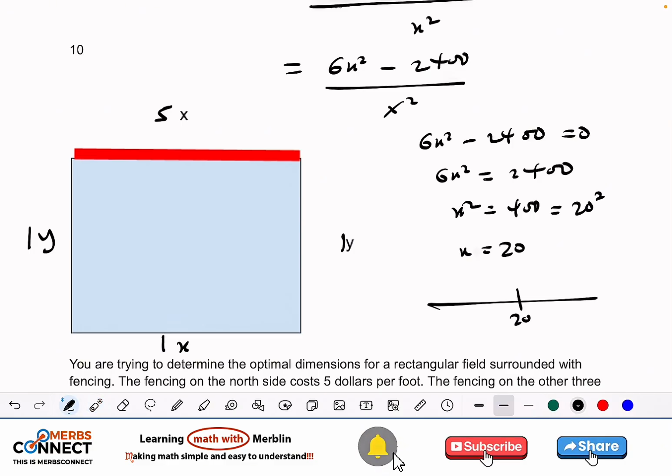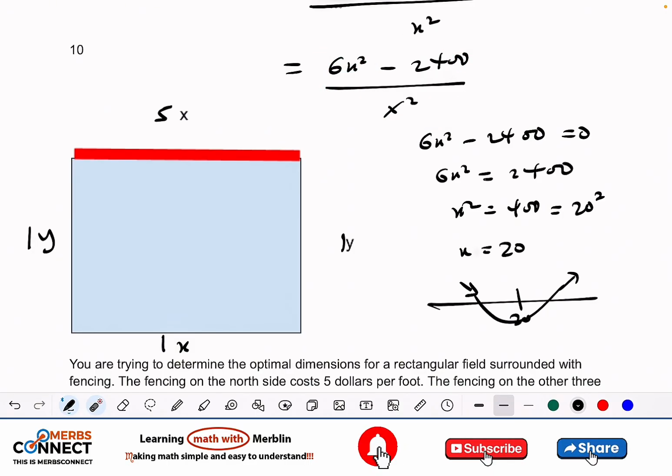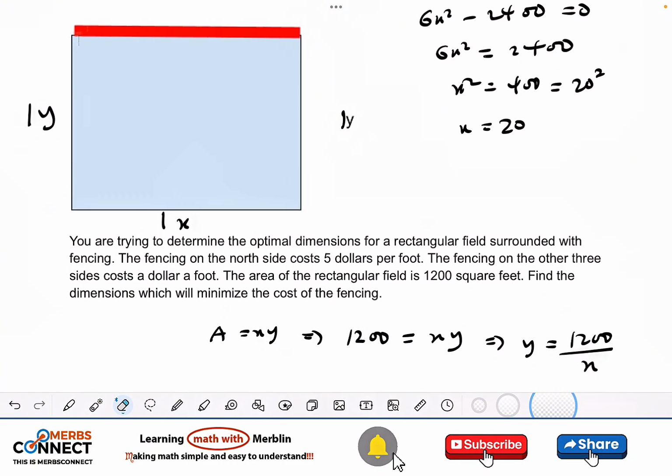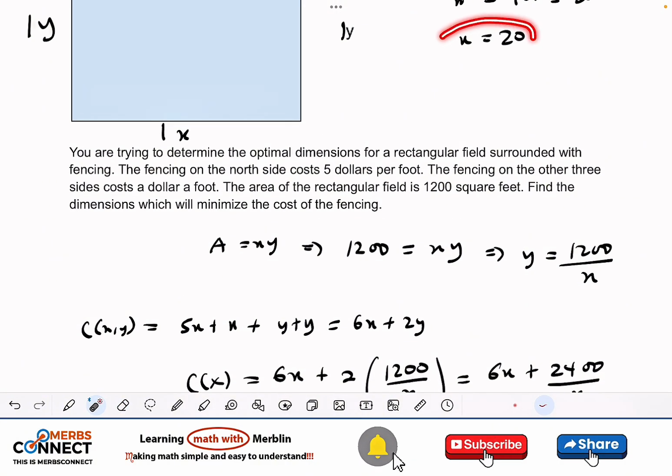So you will see that this is going to be decreasing. And then when I pick anything here, like something like 21, squared times this one is going to be positive. This one will be greater than this. So everything here will be positive, and you will see that this one will be increasing. So you will see that there will be a minimum here. So that is the idea. So the x value that is going to minimize the cost is x equal to 20.